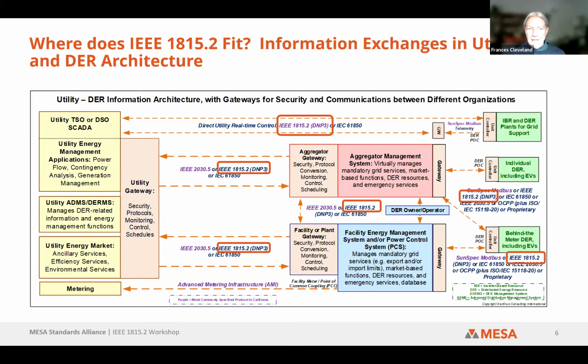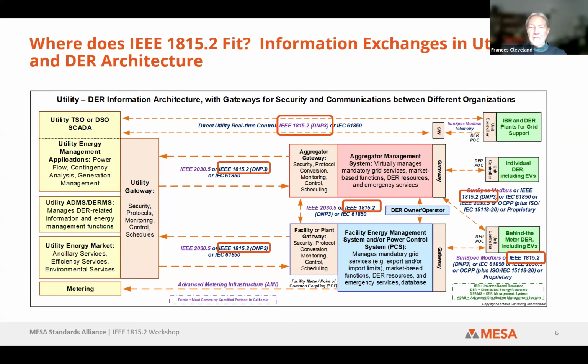The reverse of that, and I will say this quite bluntly, is that DNP3 is not an internet-friendly protocol. It was developed long before the internet was ever used, and 2030.5, on the other hand, is internet friendly in that it's designed really to work with systems via internet or internet-like communications. But that said, still DNP3 can be used anywhere that 2030.5 can be used. So in a nutshell, there's a lot of details, but that is sort of where 1815.2 fits in the picture of communication protocols.